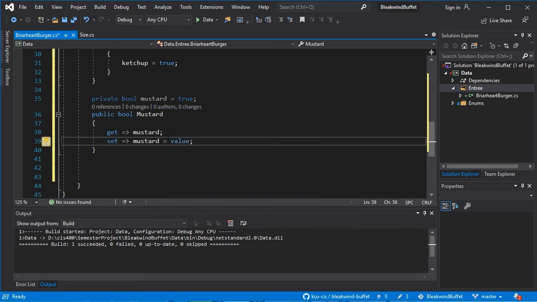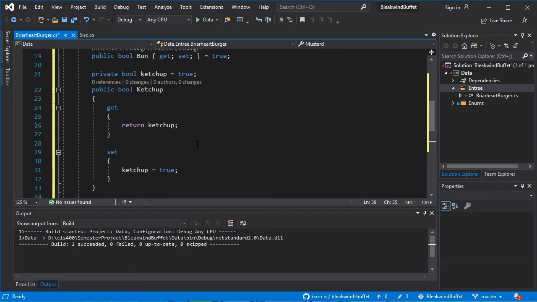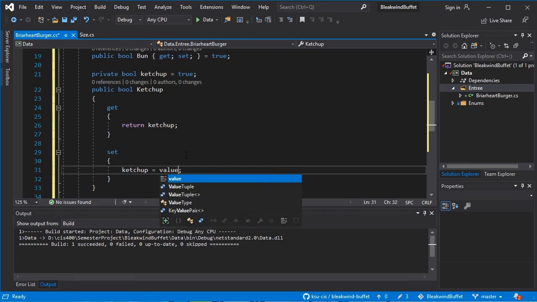which is just an abbreviated syntax. Instead of doing the curly braces, we do the lambda arrow to indicate that we are just going to return mustard. And in this case, we're going to do one statement, which is set the value coming from, oops, this should be value up there as well.